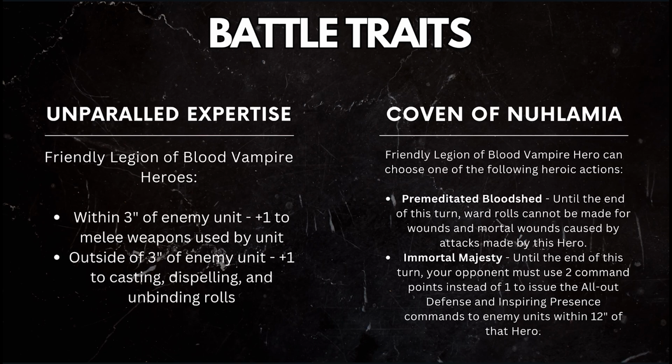The next one is going to be Immortal Majesty. So until the end of this turn, your opponent must use 2 command points instead of 1 to issue the All-Out Defense and Inspiring Presence commands to enemy units within 12 inches of that hero. Now, I think that one is really, really good, especially if you're pairing it with a command ability like Doomed Minions, right? Where you're adding a little extra damage to their battle line or their infantry, hitting on 2s and things like that, where now you're making it even more difficult for them to avoid making bravery checks.